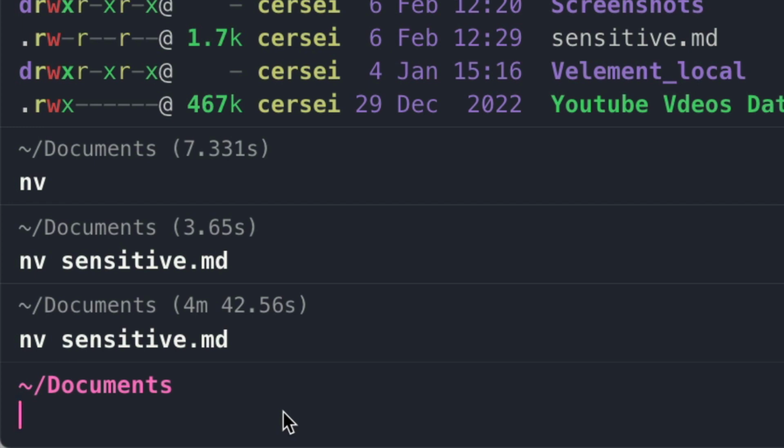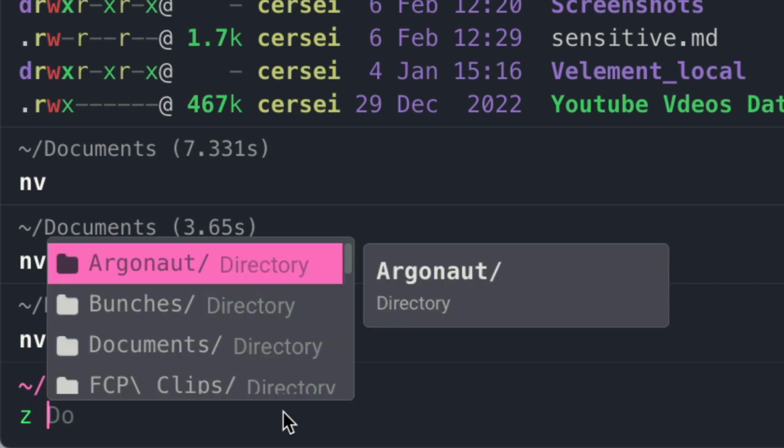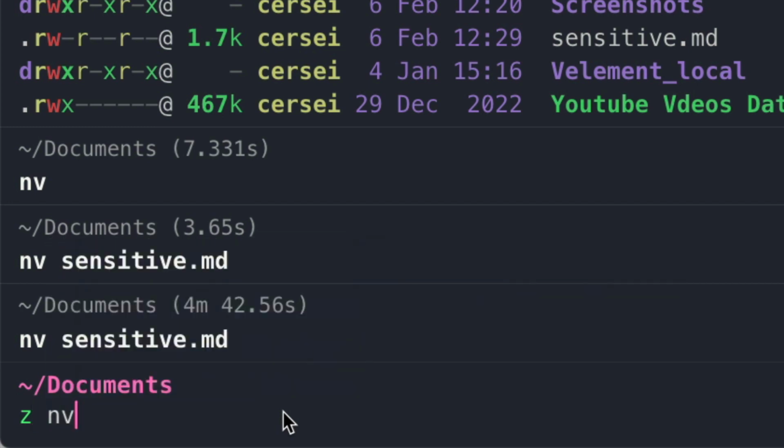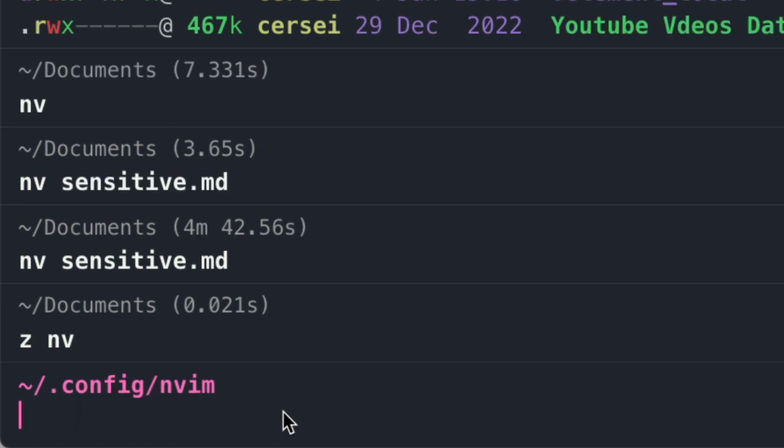Let me show you something else with Warp that I like. If I want to go to the Neovim folder, if I type in Z, because I've got Zoxide installed, and I want to go to Neovim, so I'm just going to type in NV. Is that going to go there? Let's have a look. Press enter and see. So that's just taken me to the folder .config/nvim, and I didn't have to go back into the home folder and then back up and back in. Zoxide was able to find that for me and get where I needed to go, and it did it really easily. It's got that fuzzy finder sort of thing, which is why I only had to type in a couple of letters and it got the rest of the way.